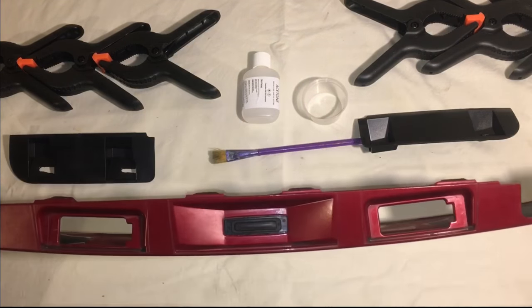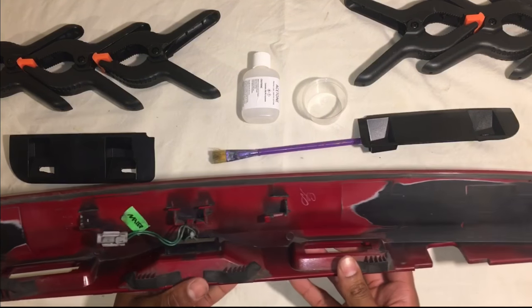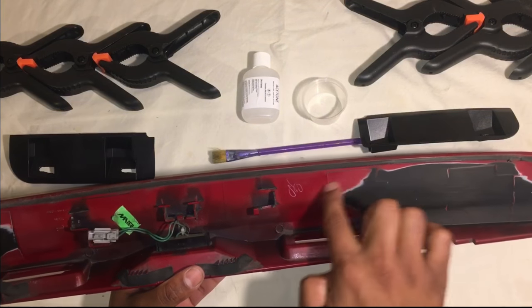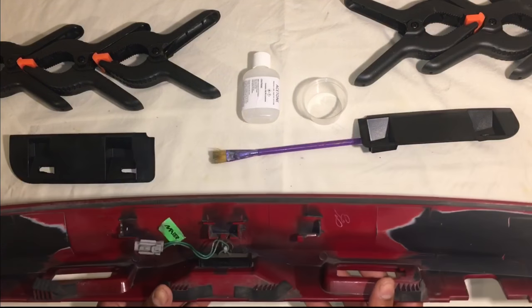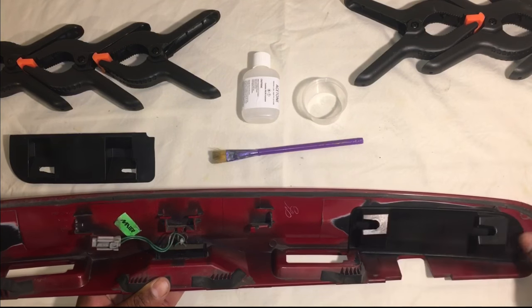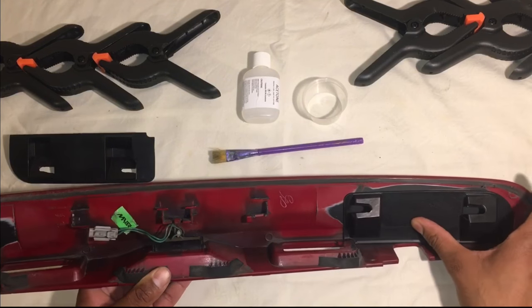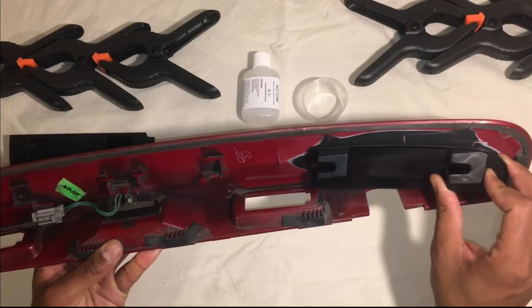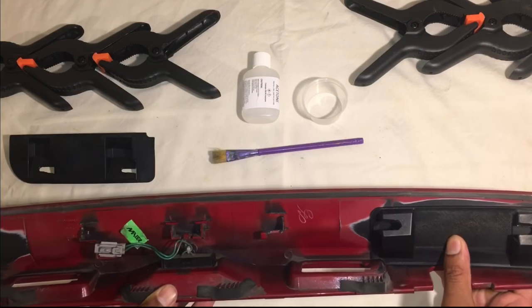This is definitely the most time-consuming part of this job, but it's got to be done. I've been using these sand blocks which makes the job a little bit easier, but we've got to sand this down right to the raw plastic. I've given the handle a bit of a clean up, and here's where I've sanded it all down to the bare plastic - we need to get rid of all the paintwork so that the clips can stick on. As you can see there's a little groove there that slots right into there and that should sit in place like so, both sides.